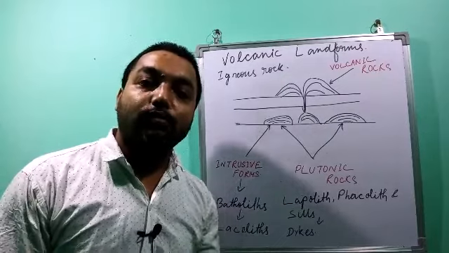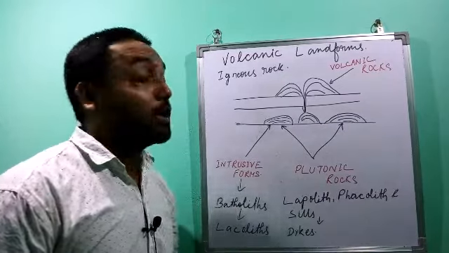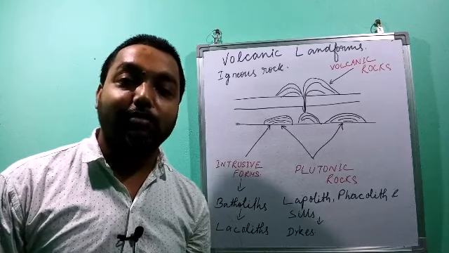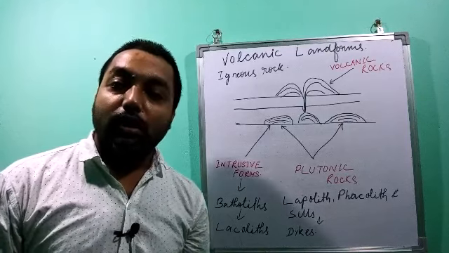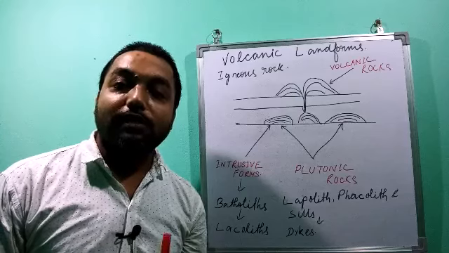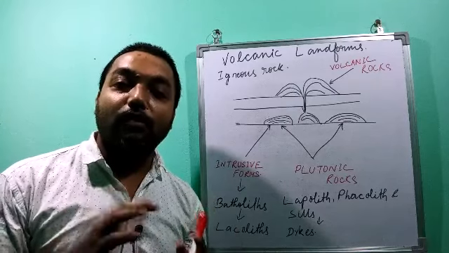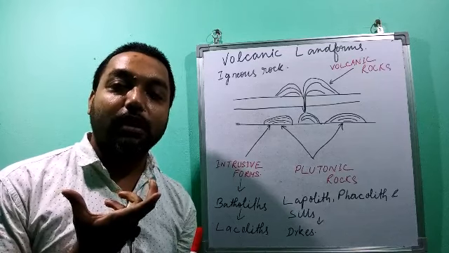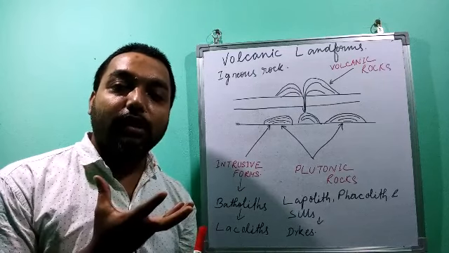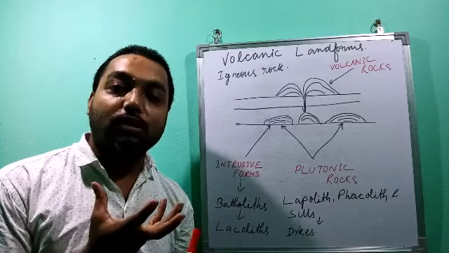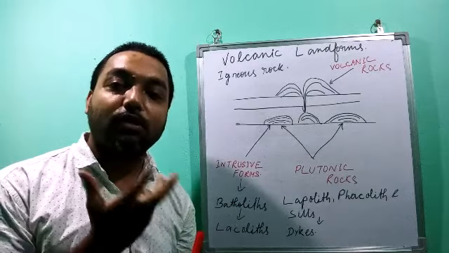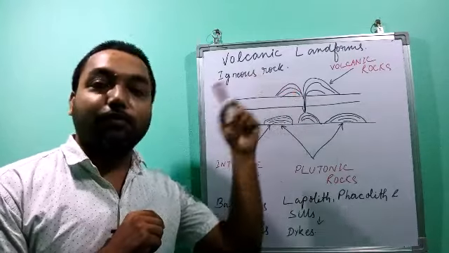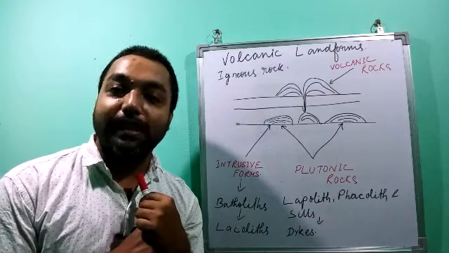So next, let us move to the next portion, that is volcanic landforms. These are the different landforms that are formed due to volcanic eruption. The rock that is formed from lava or magma that comes out from inside the surface of the earth, when it condenses or cools down on the surface of the earth, forms a particular rock. This is known as igneous rock. This type of rock formed from volcanic eruption is known as igneous rock.